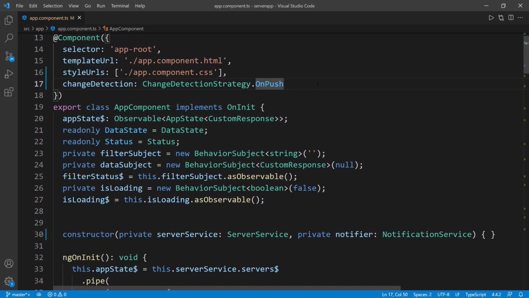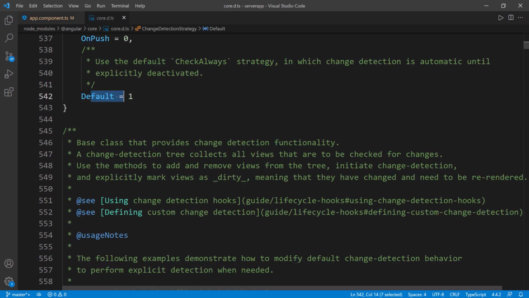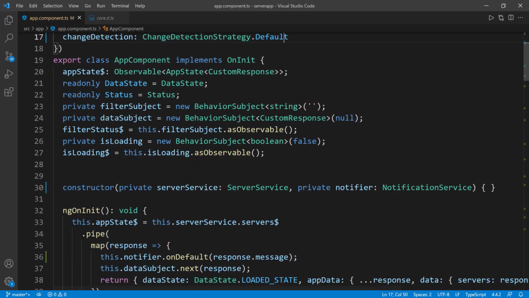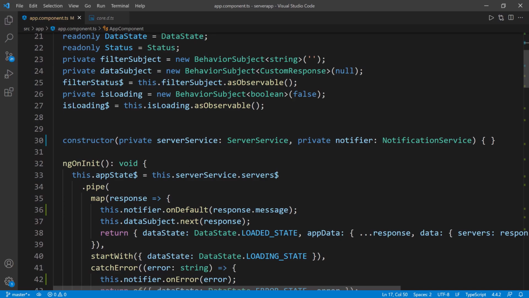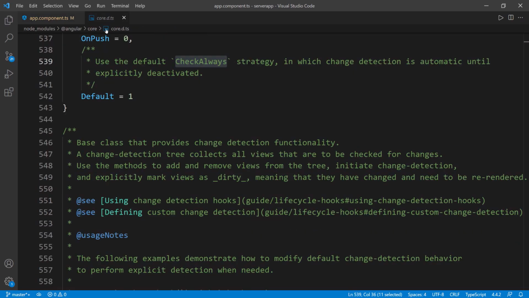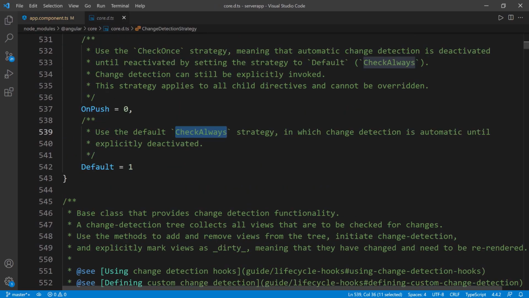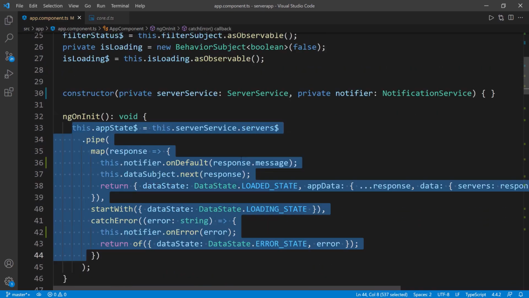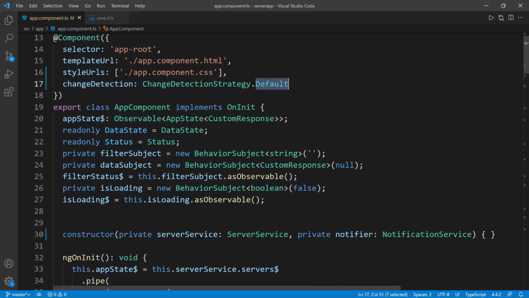But when the application is very large and the default, so if I type in D, you can see the default here. And if we go in there, you can see the default is always checking. So it has a check always strategy. So it's constantly watching every variable that you set equal to something here that you change either here or in some other component, and it's watching for those changes. So the library is working really hard to keep track of all these changes. But when we change it to OnPush, remember, it's only going to check for input changes or when an event emits or when there is an observable that emits, which is what we're doing here. So this is definitely going to improve our performance.